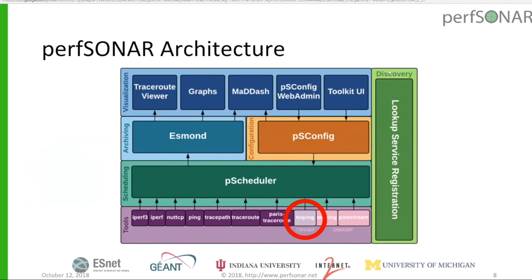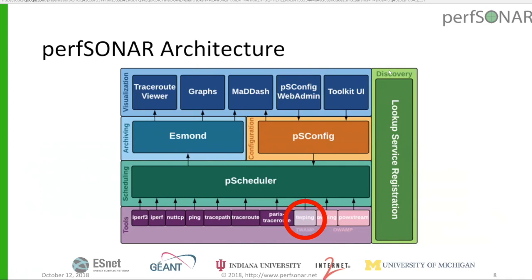So you can recognize iPerf, ping, traceroute, different flavors of traceroute, the OWAMP implementation, and there is also a TWAMP implementation and the TWPing tool which is used in perfSONAR. So this is, let's say, the foundation layer of perfSONAR, and also the selection of tools you can use when you run your measurement. And it's, of course, this green box, the lookup service, which is used for service discovery.